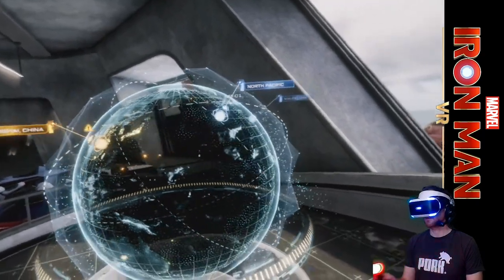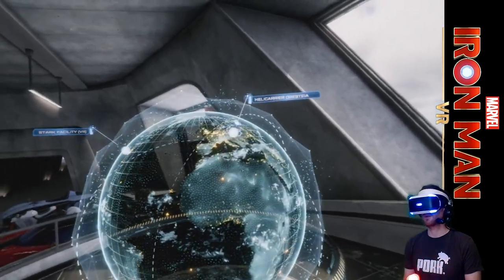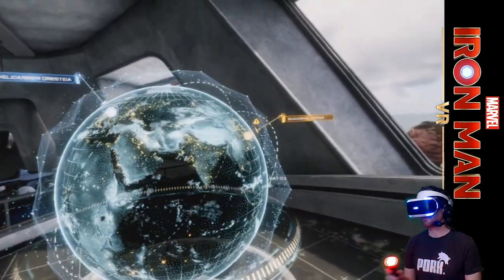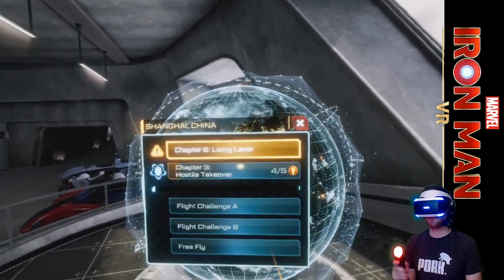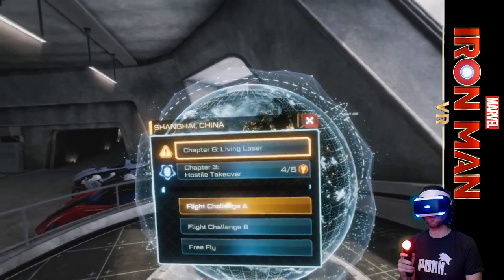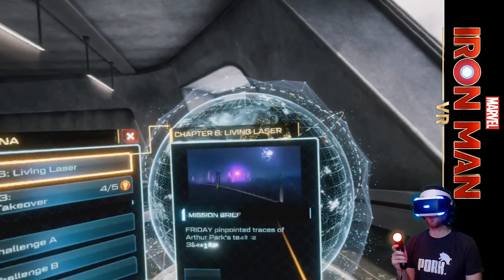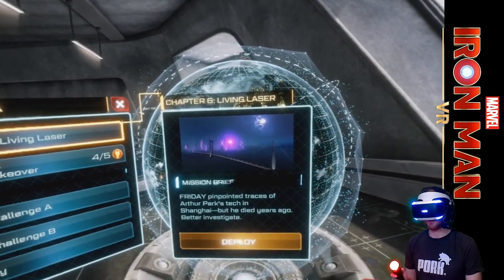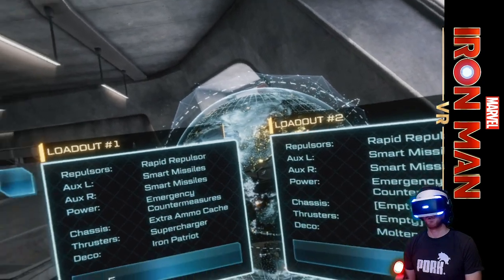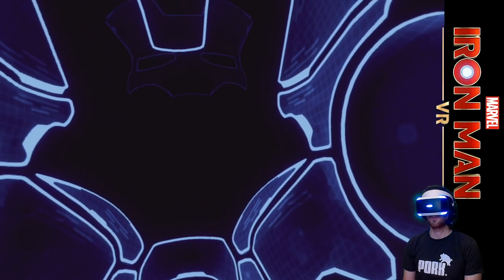Okay, let's turn the wheel quickly. Let's have a look. No more extra missions to do, but I can replay these ones for points. Now we're going back to Shanghai. Chapter 6. Oh, here you go. So you can, and then there's flight challenges and free flies as well. There's a lot of stuff to do in between the loading screens. Living laser. Let's deploy and see if we can go for a lark in Arthur Park. No dead one, please. Okay. Back inside the hot hat, for mission 6.